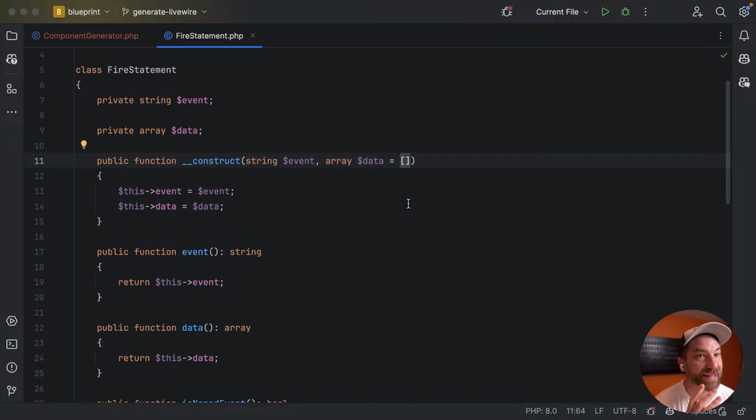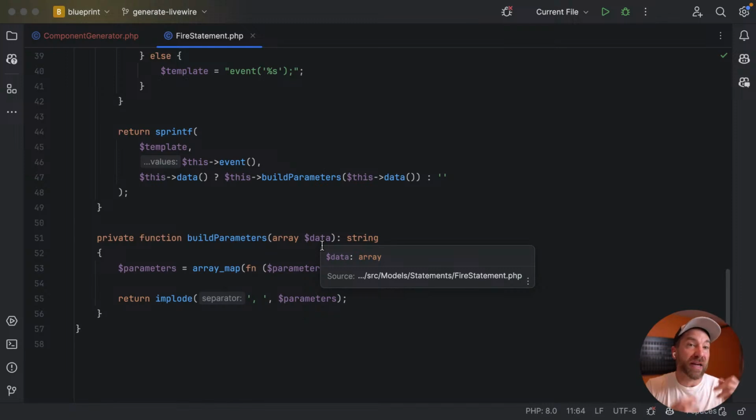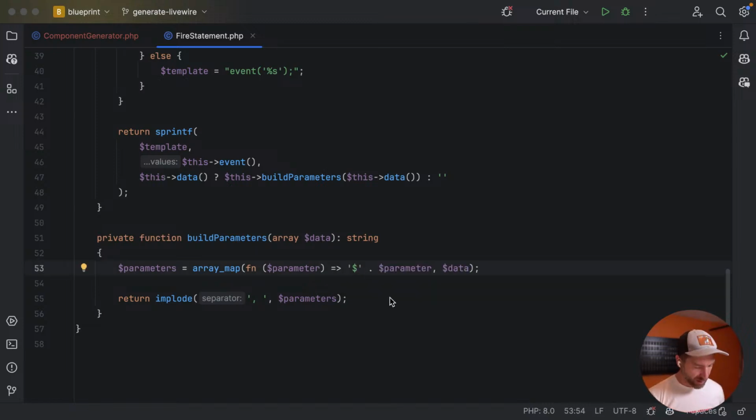So we'd have to pass in a Livewire context and then what the Livewire properties are. And then down here, when we build the parameters, we would have to say, does the name of this match one of the, is it in the array of Livewire properties? Oh, yes, it is. Okay, then put a this arrow in front of it. So we could do that. The passing of a flag down into this is probably the simplest way to get this to work.